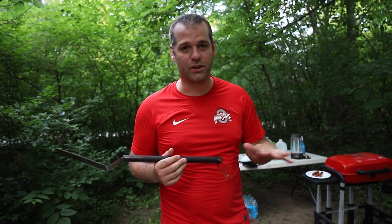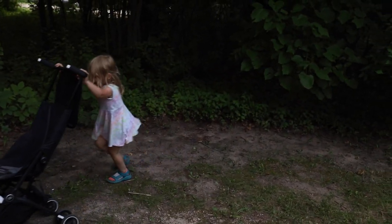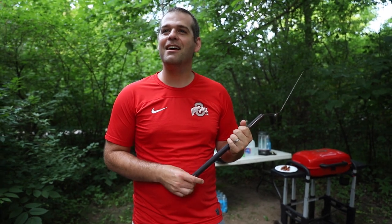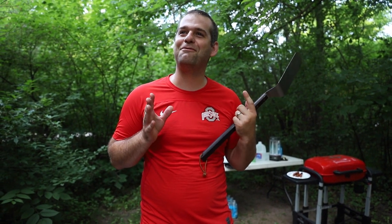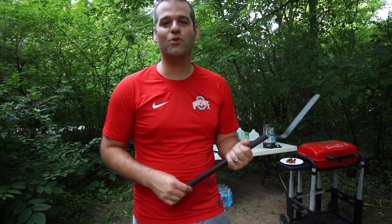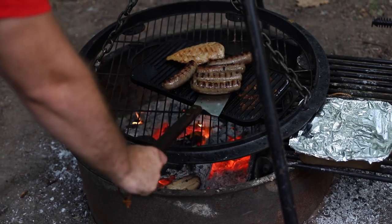Yeah, we cooked dinner around a hot fire, and the kids are running laps around the car. Nana's dropping sandwiches. You dropped a sandwich. The disappointment in a four-year-old's face is her treat. The best part is, though, we made a second one, and she took exactly half of a bite. Yeah. Living.